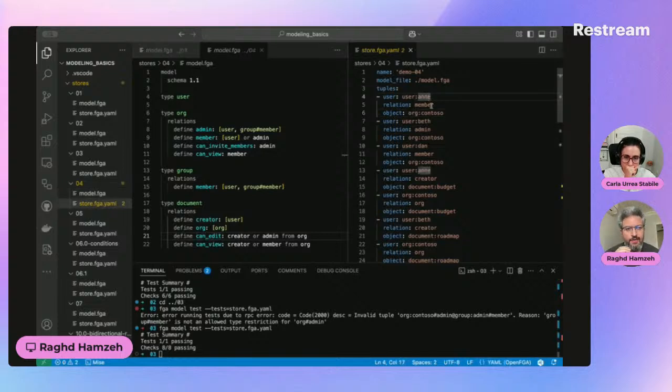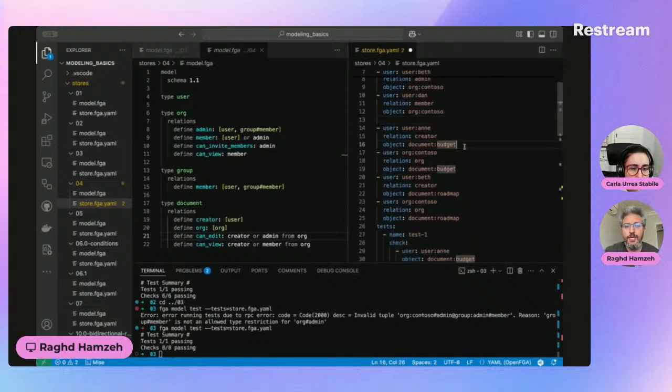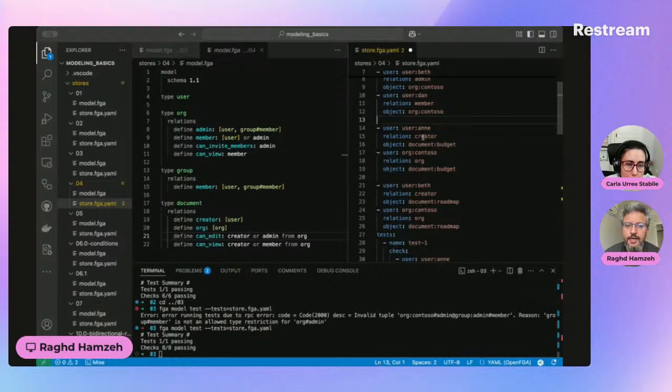So again, we have Anne, Beth, Dan. They're still member, admin, member. What we're saying here is now we have Anne, who created a document budget within the context of that org. We'll probably get to this in a different call: when calling writes, you can specify multiple tuples in a transaction, and that's totally normal.